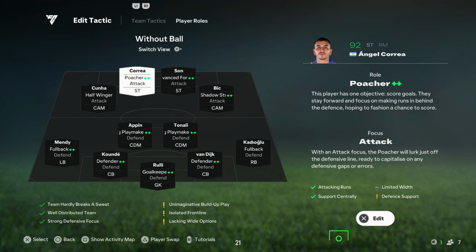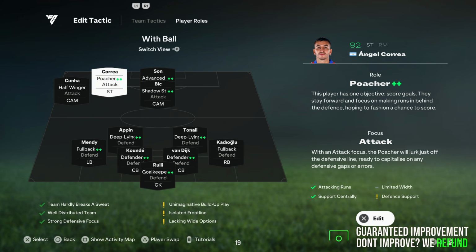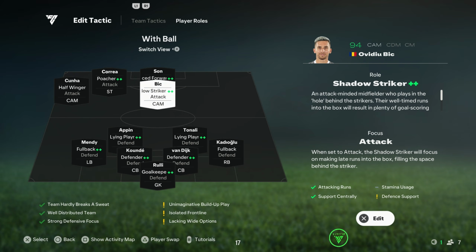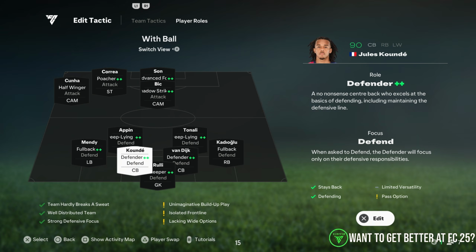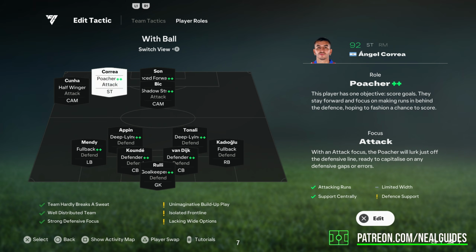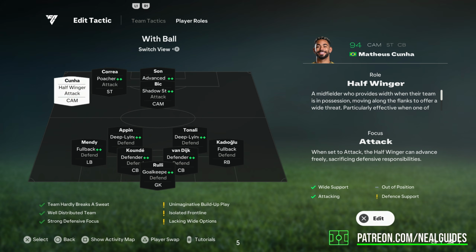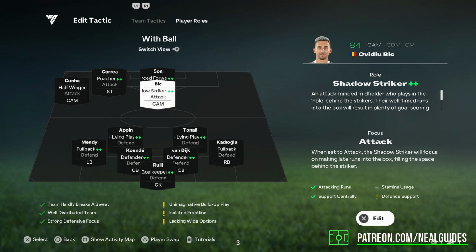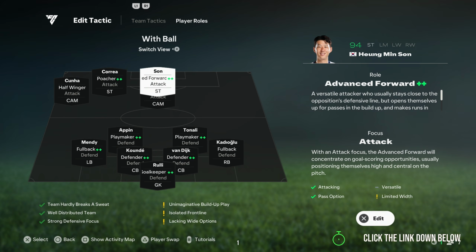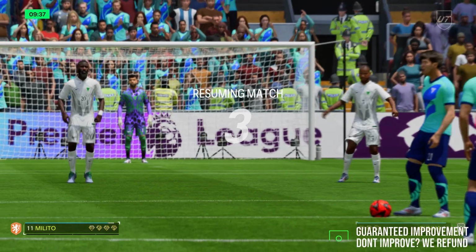Okay, I want to quickly go over this unique tactic that I had in my arsenal, one that I never really released. When I was making the 3-5-2, I was thinking of other regions and other situations and systems that you can use. What I've done is use a 4-2-2 with a half winger, poacher, advanced forward, and a shadow striker. So you basically are focusing down one side now.